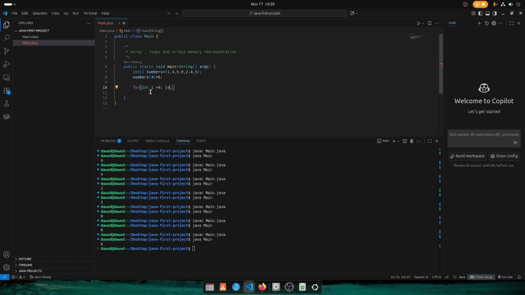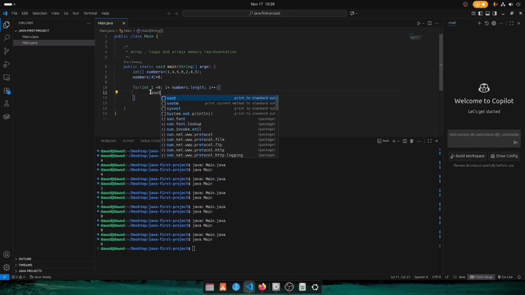And second, we will provide the condition. This loop will continue until i is less than the array's length, so numbers.length. It will execute until the index is less than the array's length. And what do we want? We want to shift 1 index per iteration.